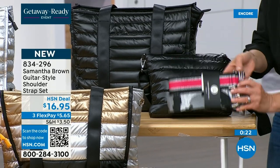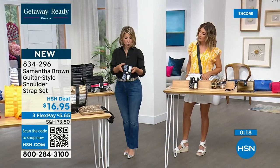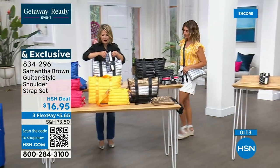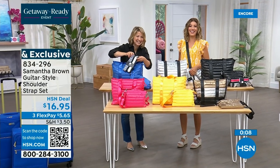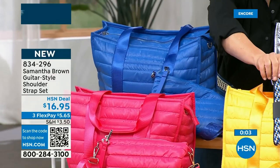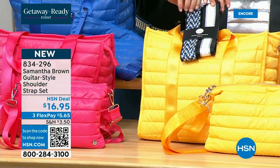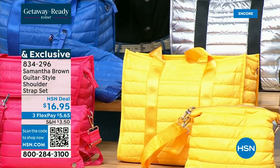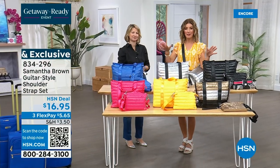So if you have this bag, you can put that. Then with the blue, you've got the cobalt blue and this really pretty chevron. That will go really well with the silver as well. And then you've got the blue as well. Sorry, I'm making everyone run with cameras because I just get so excited. But there's so much. Oh, look, and I love yellow and blue together. Look at that. That looks great. And you always get two for $16.95. Like $8 and change. You get two straps, and again, it just elevates the bag. They're very durable, and they're a fun way to just jazz it up a little bit.